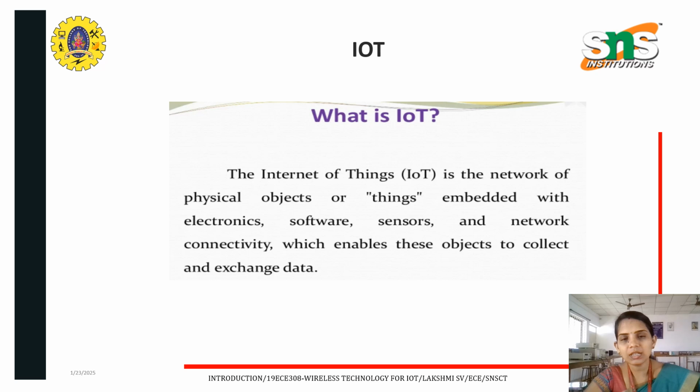So we will have an input at our input side. We would have the sensors and other devices in order to measure the physical parameters, and it is processed by the controller or processor used, and at the end you will have our actuators. With the help of internet connectivity, this system could function. So we call this IoT. It is a network of physical objects or things embedded with electronic sensors and network connectivity, which enables these objects to collect and exchange data.